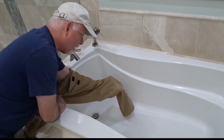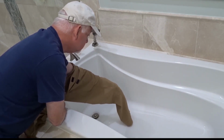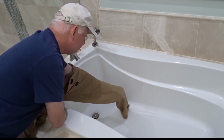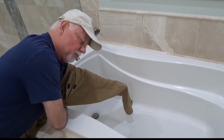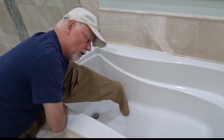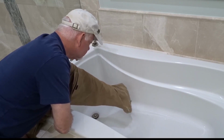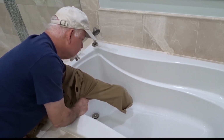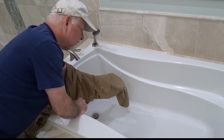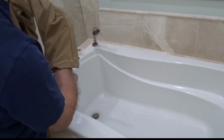I would say this simulates a pretty hard rain. It's beating up nicely. Let it hang down a little bit so it's a little bit more like what it would be if I were wearing them. I'm starting to feel a little bit of moisture inside. I wouldn't say these have wetted out, but I've only been here for 20 seconds. Let's check the seams. I think that might be a weak point. Well, not bad. I'm feeling a little dampness inside, but not much. And it did beat up nicely, and it shook out.